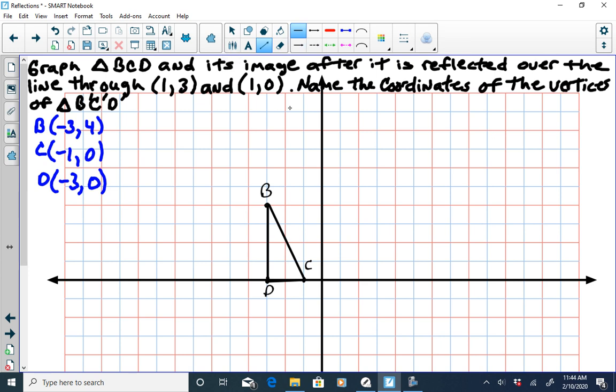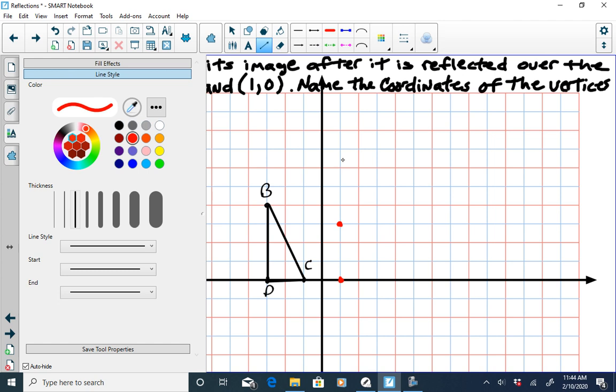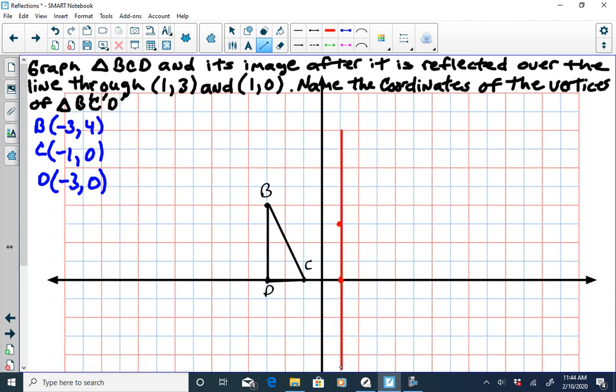Now, we're asked to reflect it over the line through (1, 3) and (1, 0). So let's draw that line at 1, 3. Here's (1, 3), and here's (1, 0). So the line drawn through these points is going to be my line of reflection, right? So I want to draw the line through those points. So my line of reflection is here, right? It's not the y-axis, right? It's one space away from the y-axis. So if this is my line of reflection, we take one point at a time. I go same distance, so point C is 2 units away from my line of reflection. I go opposite direction. There's my C prime. Let's do point B, I'm sorry.